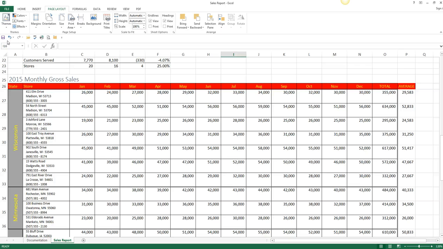Okay, that's the end of this video. Go ahead and hit save. And what we're going to be doing next is conditional formatting, and I cannot stress this to you enough. You must read all the information in your textbook about conditional formatting before you continue on with the videos.